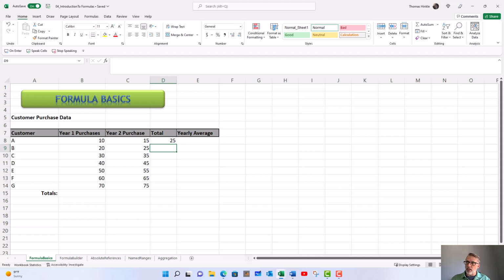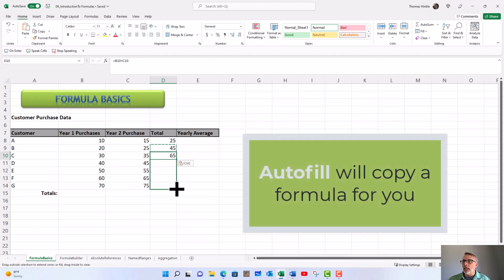Now for the next one down, we're going to use the mouse again. We'll hit our equal sign to start our formula. This time you can just click on the first cell you want to add, hit the plus key, and then click on the second cell. The third way we could do it is copy and paste, Control C and Control V. And the last thing is to see how to use the autofill handle. As you're going to see in this course, autofill does a lot of different things. One of the things it does is if you get your mouse on the autofill handle and drag it down, it will copy that formula down for you all the way to the bottom.